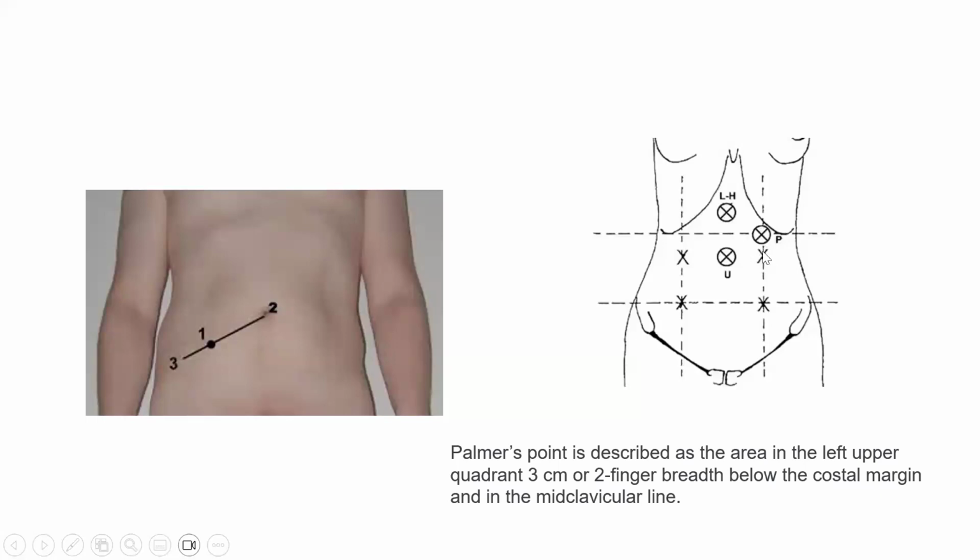Now at this point, what will you encounter? If the spleen is enlarged, then you can encounter that. So any surgery in the spleen or splenomegaly, then this is contraindicated. What are the indications when we go for the Palmer's point? Previous surgery causing adhesions. When we expect that there are adhesions, like there is already an incision or some surgery, then in that case, we can choose to go with the Palmer's point.